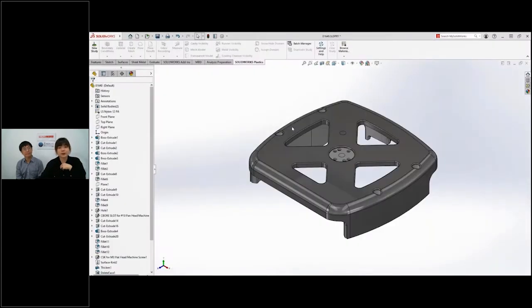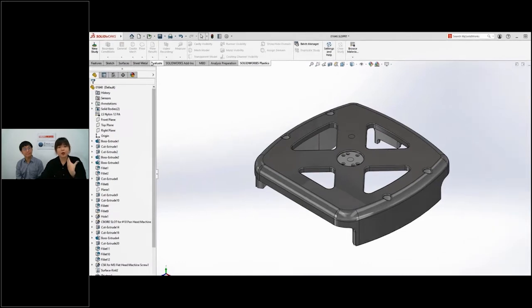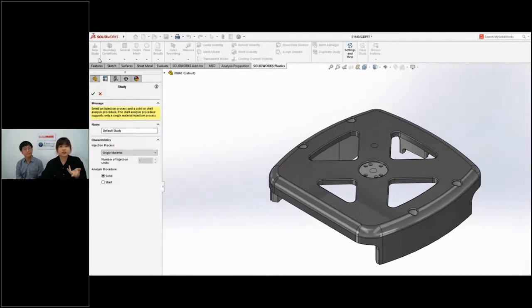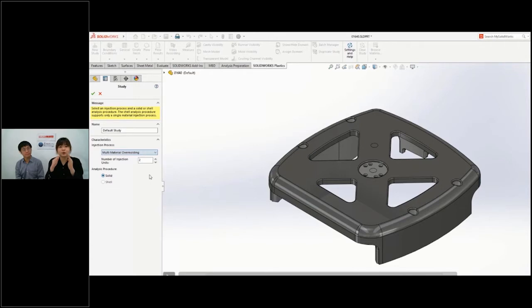So in this SolidWorks 2020, we only managed to apply the injection process for only one type of polymer material in a cycle. But when it comes to the 2021 version, a new injection molding process was added, as I have mentioned just now. With this multi-material overmolding, it allows you to apply the injection process for up to 6 types of polymer material. And this process will be helpful to analyze the rigid plastic part that will require a self-product covering.